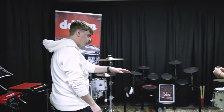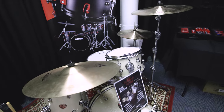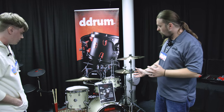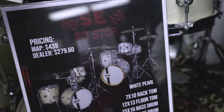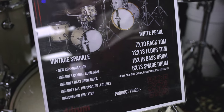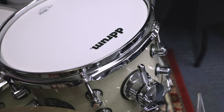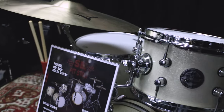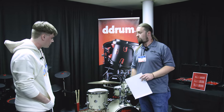This is kind of a bop kit. It's going off our SC Flyer kit, which we still offer, but we've added another configuration. We call this the SC Flyer Pit Stop — basically a smaller version of the Flyer. We have a 16-inch bass drum, a 10-inch rack tom, 13-inch floor tom, and a 13-inch snare. It's great for small clubs, cafes, or maybe a small practice kit. It has poplar shells, comes with a tri-holder like on the Dominion kit, a boom arm, and also includes a bass drum lift.